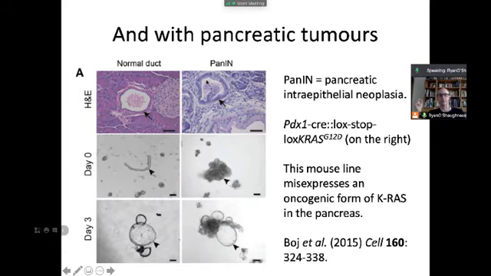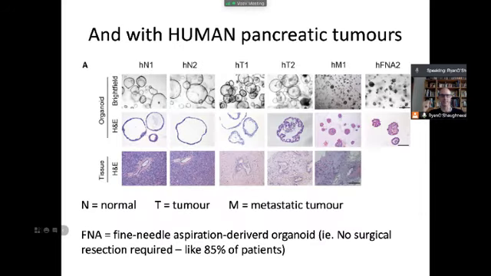If we took the same ductal region, which is really a pancreatic intraepithelial neoplasia, and grew that, within 3 days we get round structures. But these round structures are different and typically filled with cells. You can see that in our normal organoids we see a very large lumen surrounded by an epithelium, and this is completely consistent with what we see in the normal tissue in normal humans.